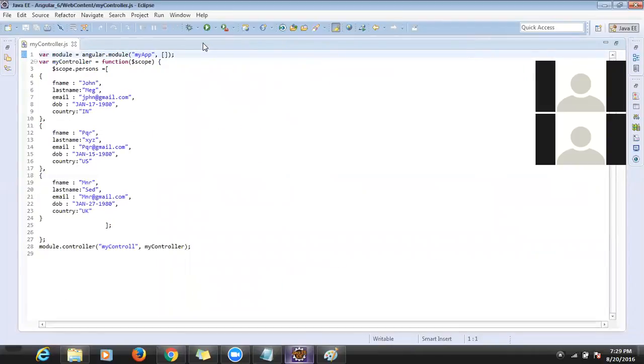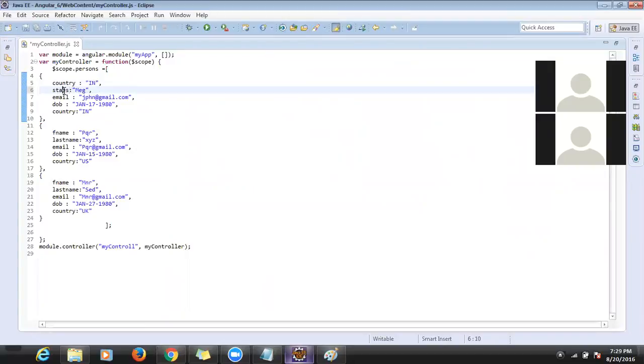Here the first field I want to display is country, and the country name I want to display as India. So under India there may be n number of states, correct? Yeah. The second field is states.